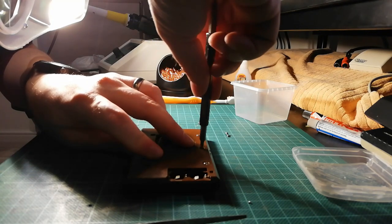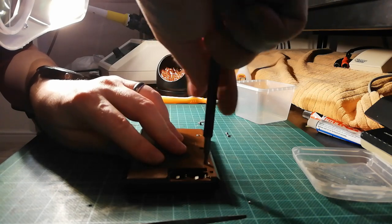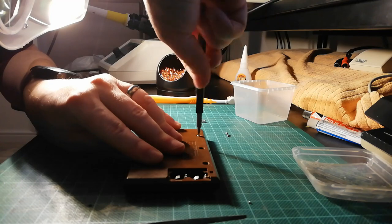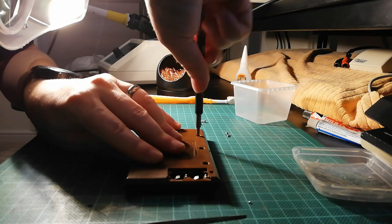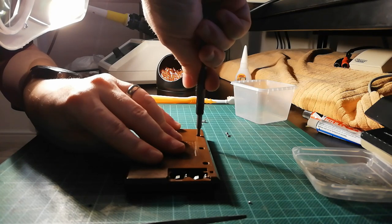I can feel it already. Can you feel it? Can you feel it? Oh, sorry. Yeah. Actually, I can feel it. And I can smell it, and it stinks. And that's not just the resin, that's my singing as well.